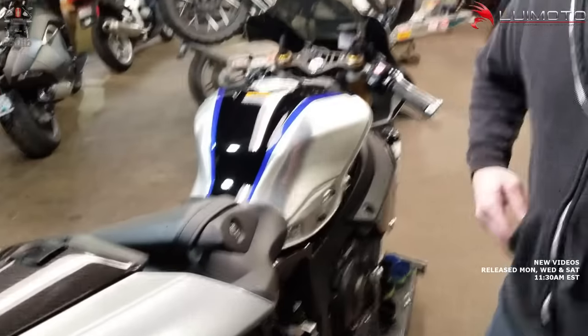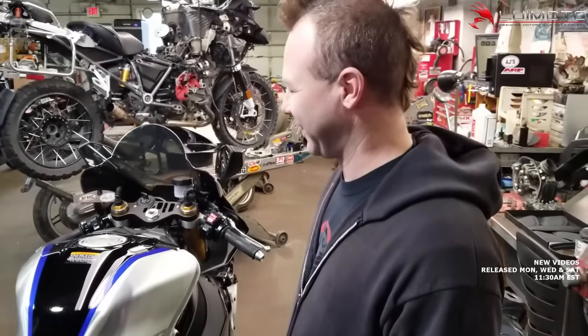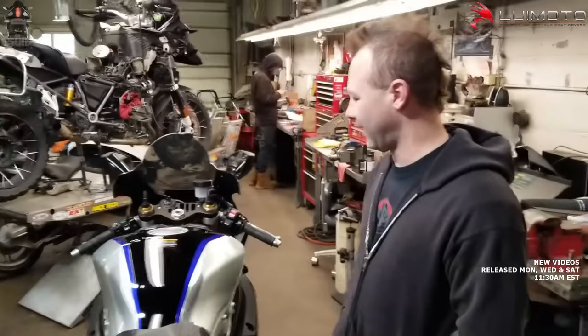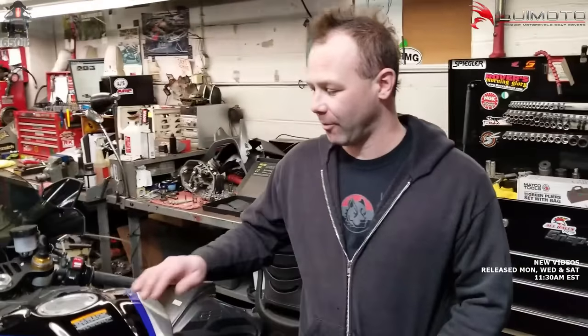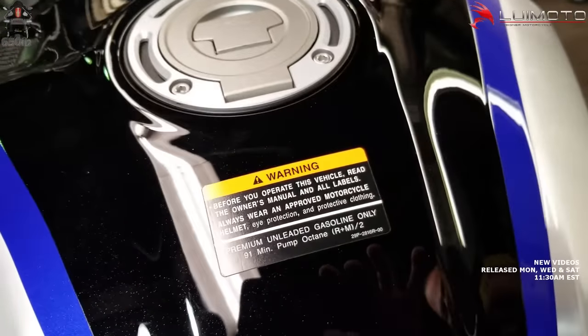You're going to be the very first person, Zach, to install this onto a motorcycle — Louie Moto's trusting in you! Maybe we should look at the video first. I guess we'll start — we can probably warm up this sticker and we'll peel off this sticker, one of the many warning stickers on this fantastic race bike.